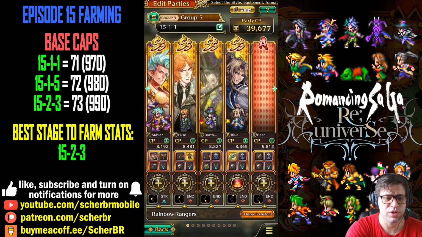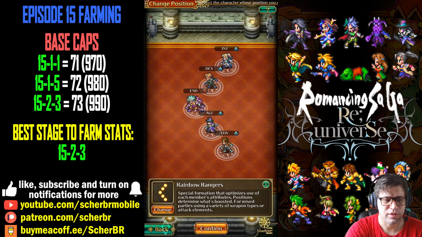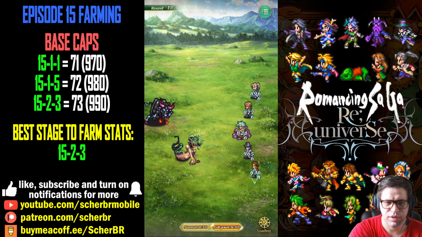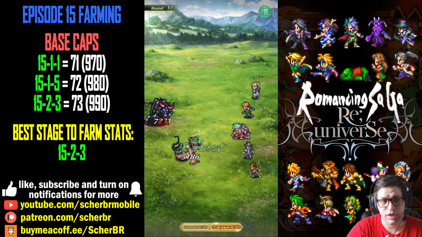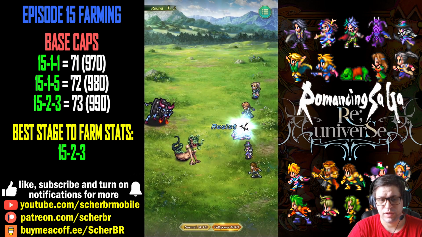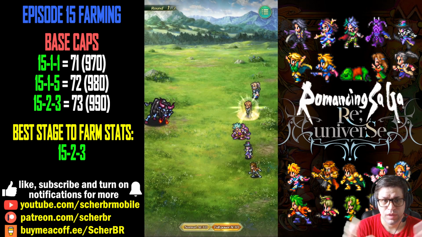This is the strategy here. Rainbow Rangers formation, they are on these specific slots. I can bring one trainee here. You can already see that Beer is on the back. Heat Wave is cheaper to use, so it's a good strategy. Also, not using Abaddon Hands helps by having Heat Wind all the time. It's good.